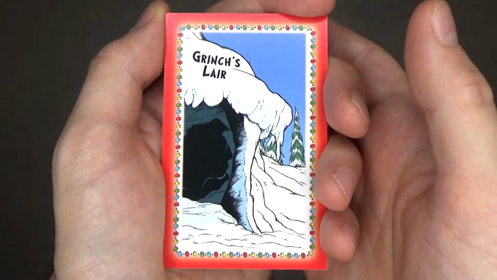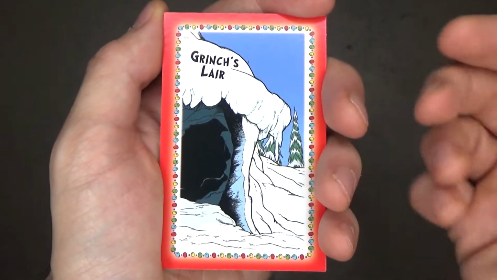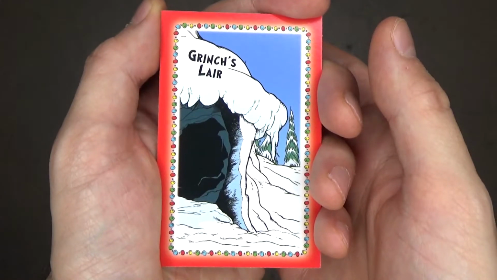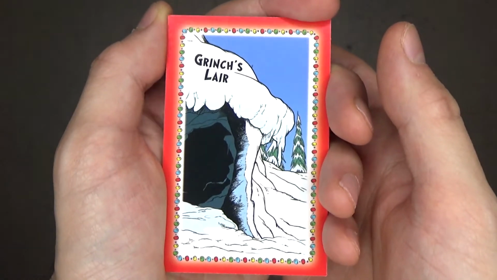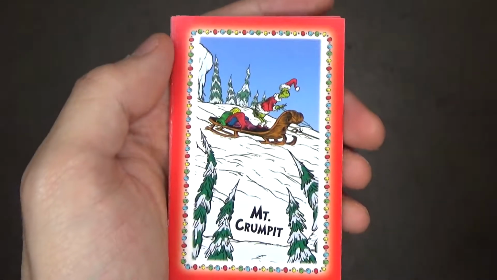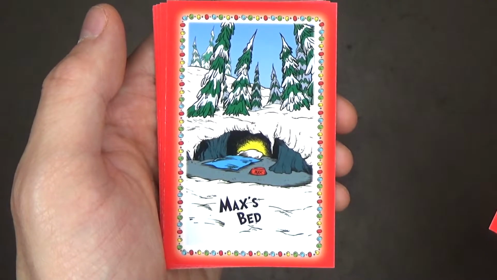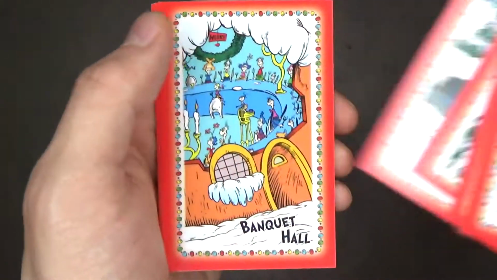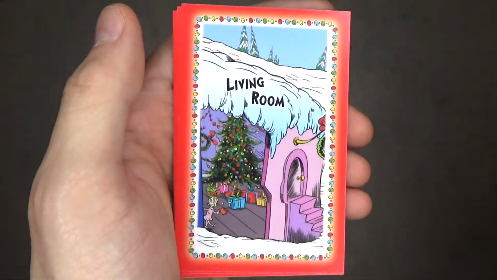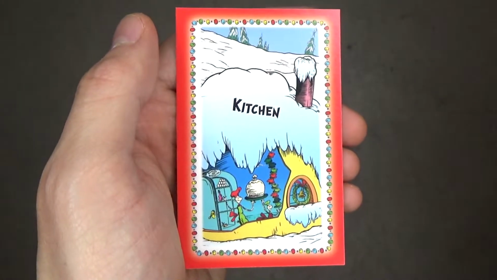There are 9 locations in this game, and they are represented by where the item was stolen from. I'll go over the locations on the game board in just a moment, but here are the cards for the locations. The Grinch's Lair, Town Square, Mount Crumpet. Yes, even Max's bed gets a location. Banquet Hall, Family Room, Living Room, Bedroom, and the Kitchen.